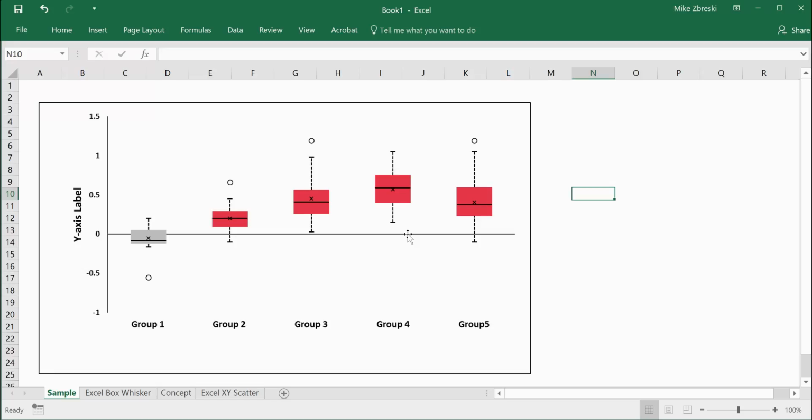Then I found out that Excel 2016 gives you the option of generating a box plot. They added that feature in the options of charts to choose from, but that one also is lacking a couple of things, and you're limited with the modifications and things like that. So I'll go through a couple of those just to show you the pros and cons and what I ran into when looking into this. But overall, this is what we're going to generate today.